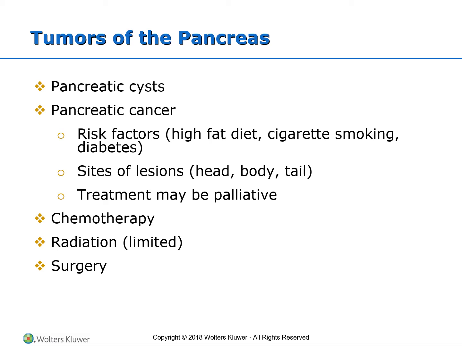Cysts can occur in the pancreas from local necrosis due to acute pancreatitis. Diagnosis is done through an ultrasound, CAT scan, or ERCP, so they can visualize the cyst. The treatment is drainage of the cyst through a suction tube. As far as nursing is concerned, you want to maintain the drainage device, protect the skin, because the contents can be erosive if they start to drain around the skin.